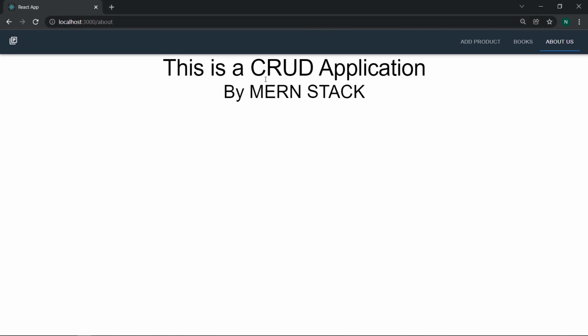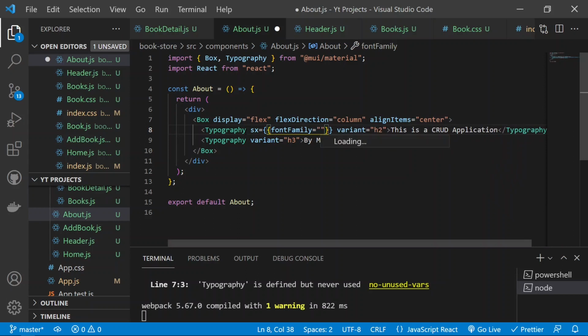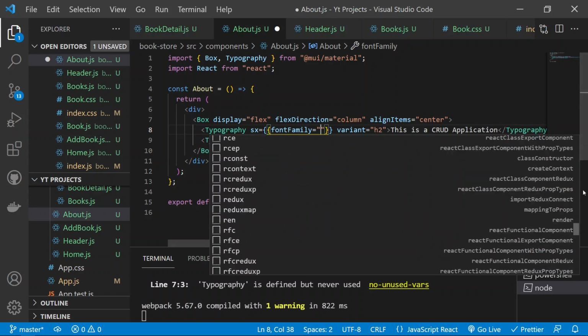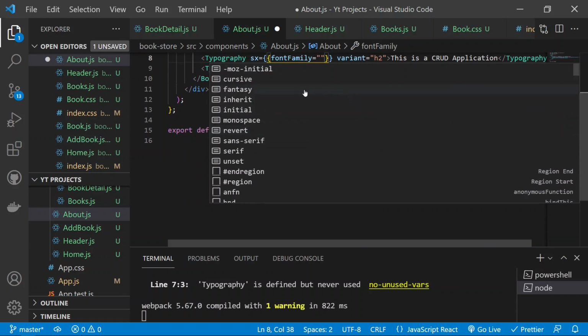Now we can see this is a CRUD application by MERN Stack, and then we can add the sx prop to it also. It will contain a fontFamily, where we can define any family of the font. We can scroll down and see what we have in that. It can be fantasy.